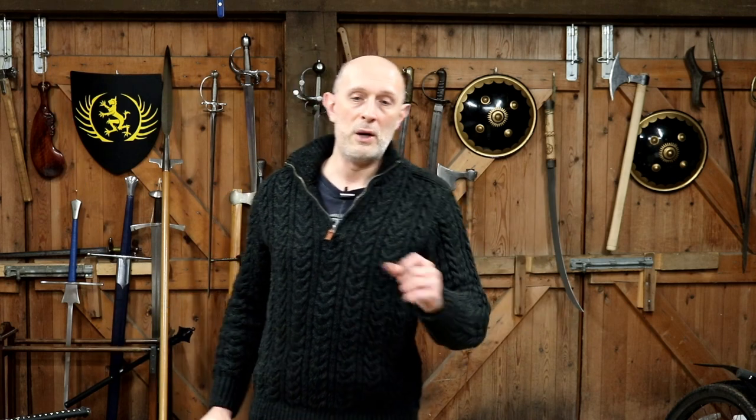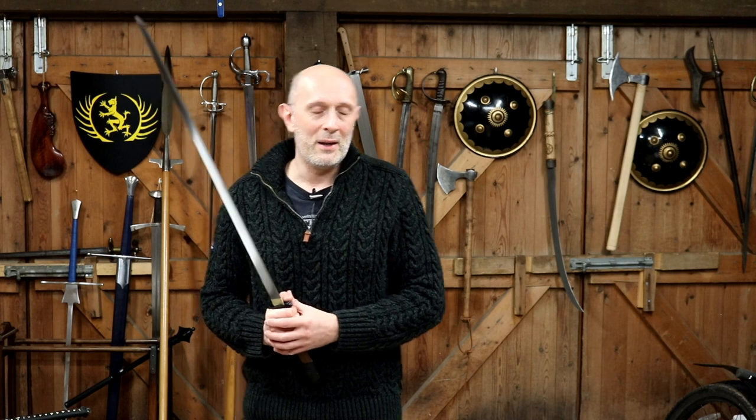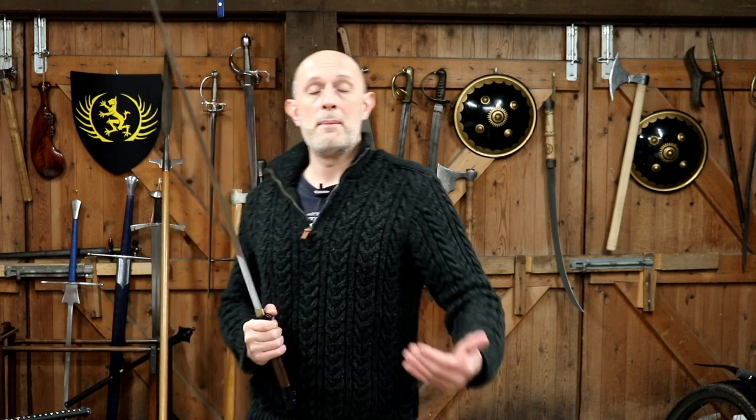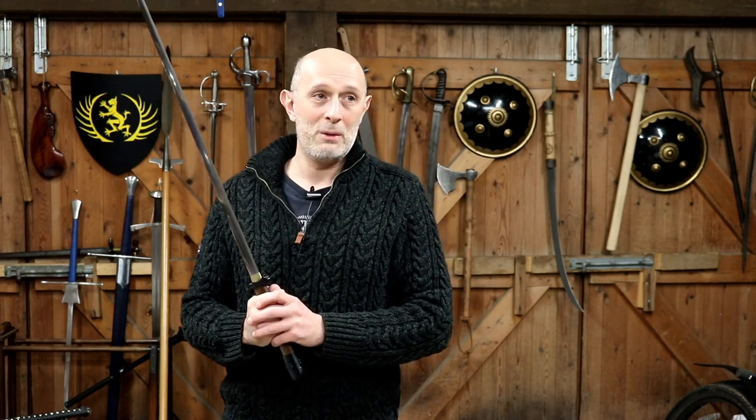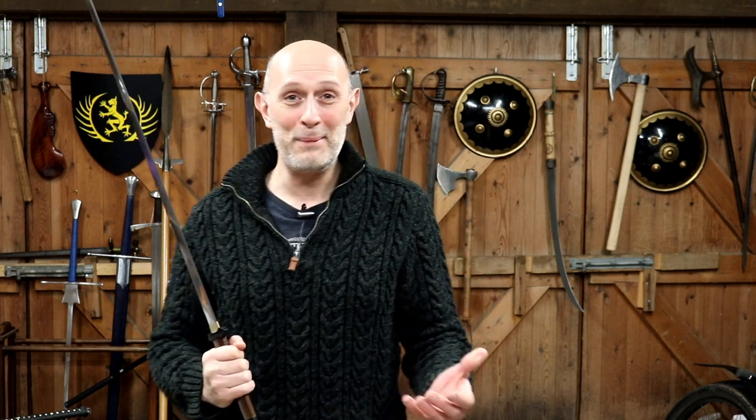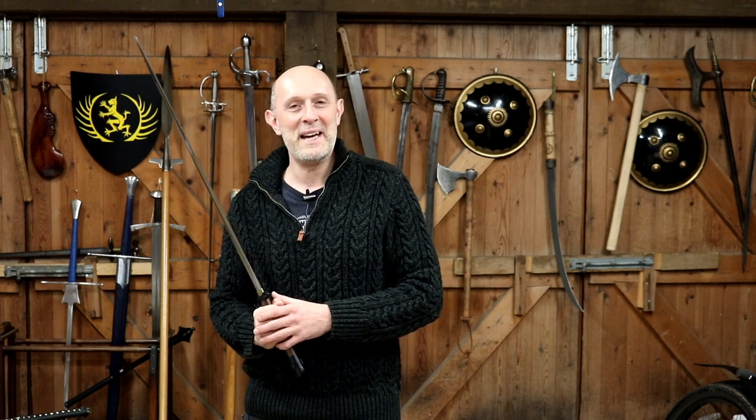I see hand protection a little bit like that. Also, when you're looking at a battle sword rather than a dueling sword, the context is very different. Think of other primary hand weapons used in war: axes, spears, maces — do these have hand protection? No, and yet they're very successful battlefield weapons. They might not be optimised for dueling. If you look at something like a glaive, a bill, or a halberd, you can use them in one-on-one combat and neither person has really got any hand protection. Your hand protection is provided by not putting your hands in the wrong place at the wrong time. You might get hit in the head with a halberd wearing a helmet and you're probably going down regardless.